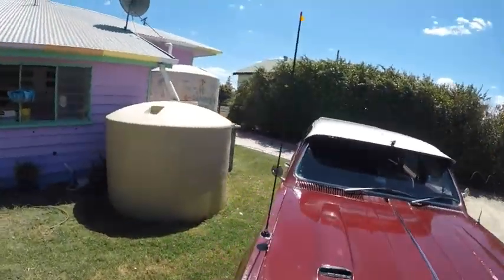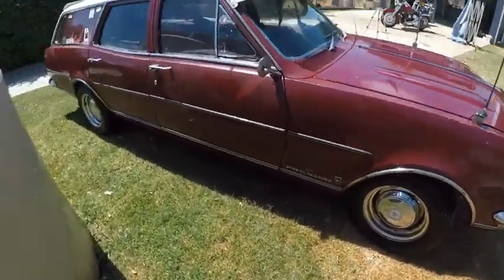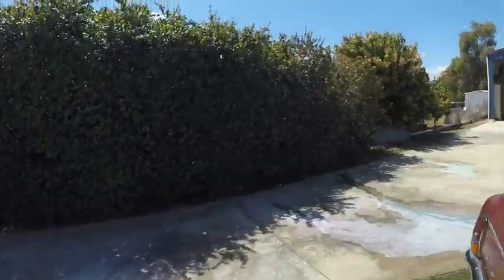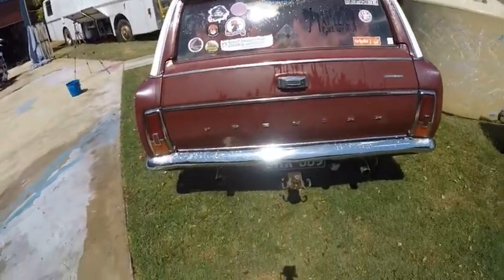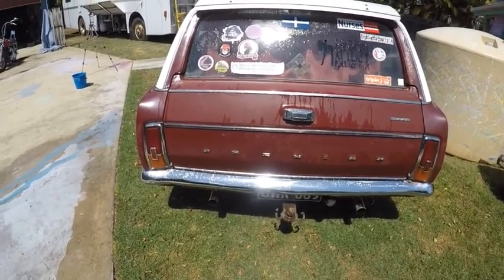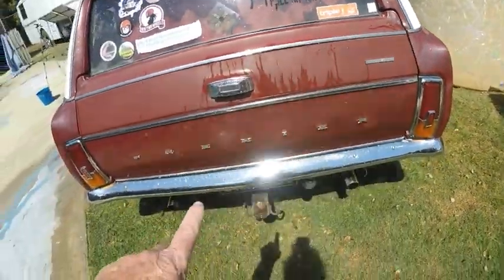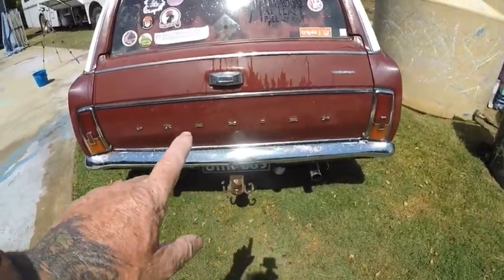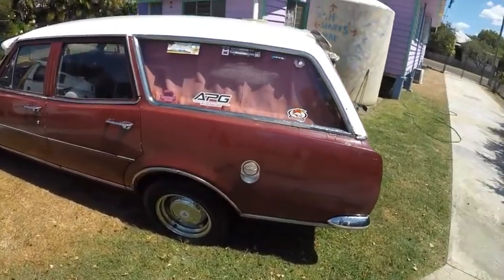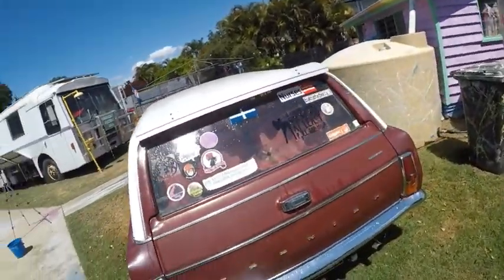Thanks Pete, for the print badge. So the chromies — they're slowly starting to lose their chrome appeal. And probably because it's still damp, but more so on the back — the Queensland sun is no friend to anything left out in the sun. All the clear coat's gone completely from the back here. There's a little bit left, but the clear coat's coming off everywhere. Down where the prem sign is, you can see the clear coat is just coming off absolutely everywhere. This side of the car as well, the clear coat's coming off. Cars that do not get to spend time in sheds up here in Queensland certainly pay for it.